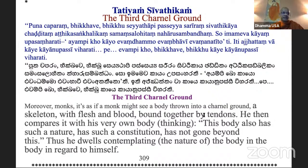Now, the practicing monk knows what happens to the body when it is in the charnel ground after some days, with flesh and blood, bound together by tendons. He then compares it with his very own body. He can see that the flesh and blood are connected to this skeleton. So this body also has such a nature, such a constitution, and no one can overcome this situation. So it's again a very important lesson, and he contemplates.